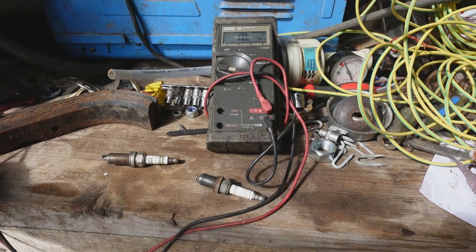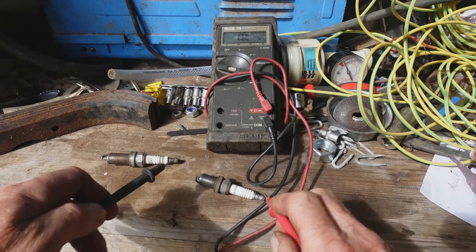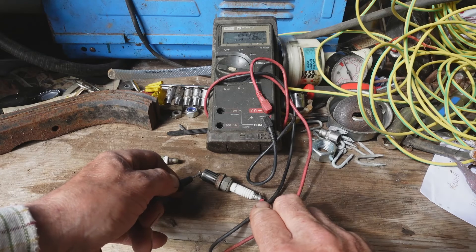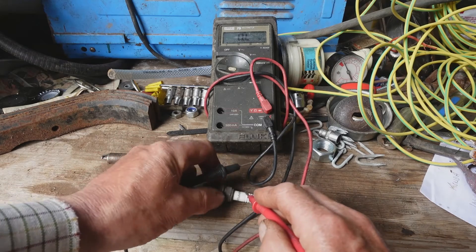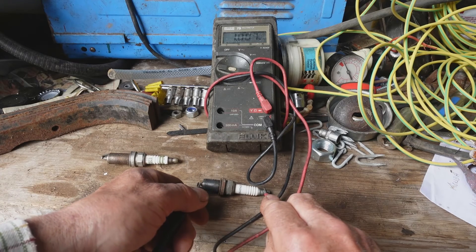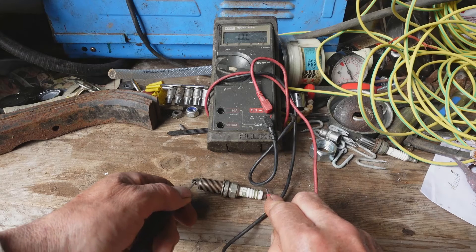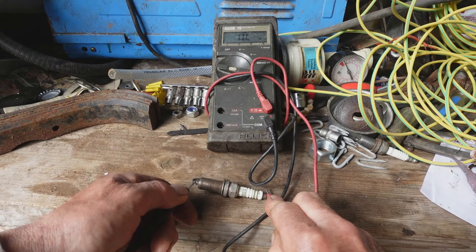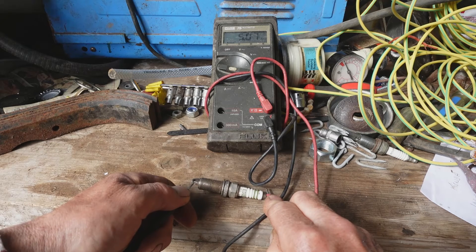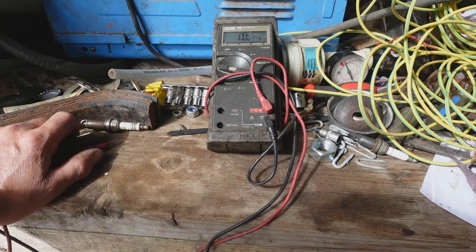Just the other day I wanted a plug for something, so I took the plug off the generator - no spark - so I tested it. What you're looking for is around about four and a half K across the electrode, because these spark plugs with the resistor in - which is what the R is for - are generally about four and a half thousand ohms. Ours was right up in mega ohms, so we know this plug's dead. There - five kilo ohms - that's what you're looking for. So I put a different plug in it, any old plug, and away it went.